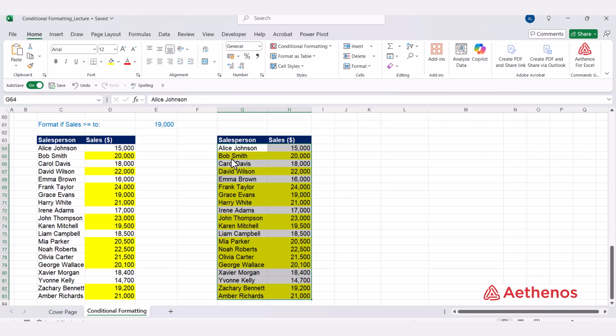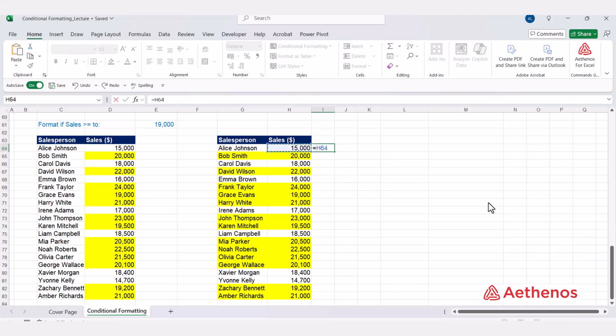If that criteria is not fulfilled, it will not apply. So if I just type the formula that we used here, H64 greater than or equal to 19,000, I will also fix the dollar sign and fix this cell reference, I'll use F4 here.